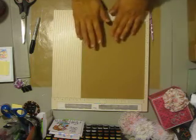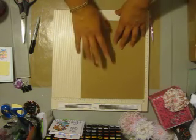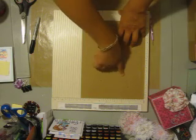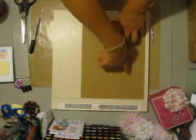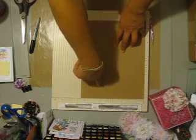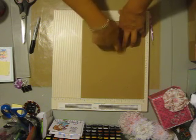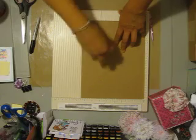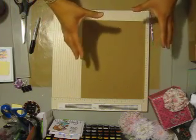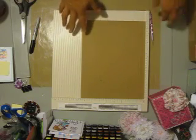So let's get started, and for this one I'm going to show you how to measure the inside, which is going to be 3 by 4. So it's going to be 3 inches by 4 inches on the inside. So the outside overall size will be 4 by 5.